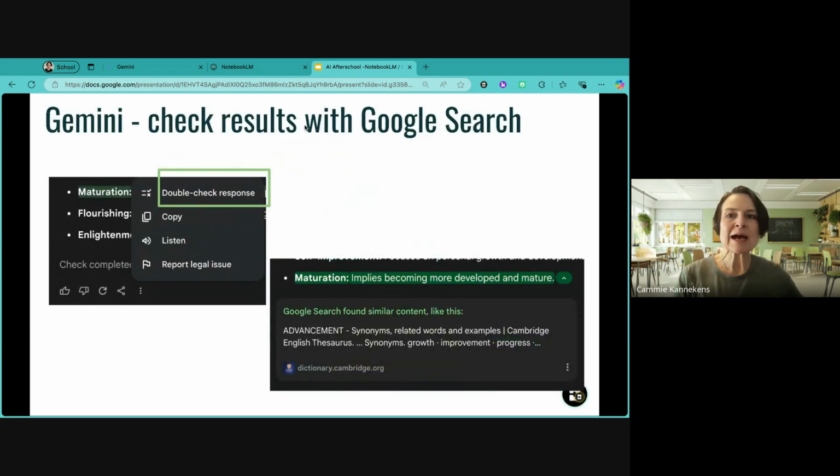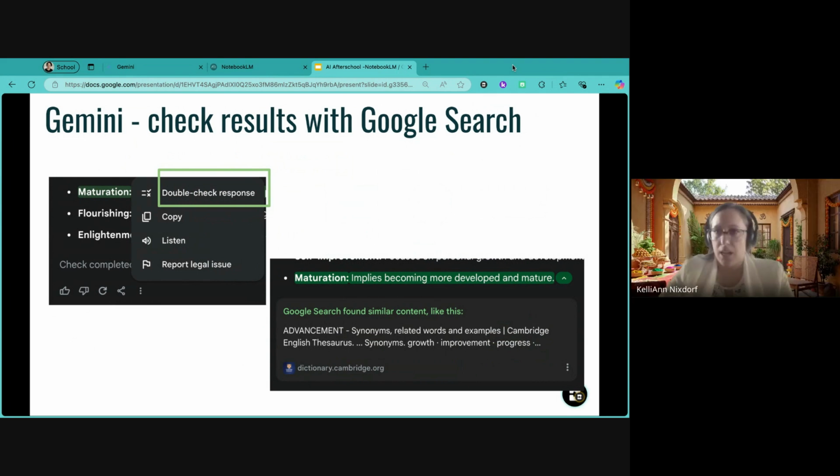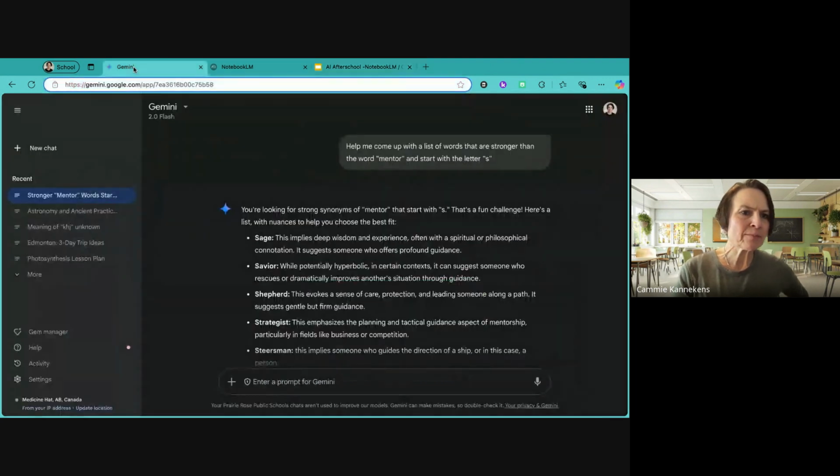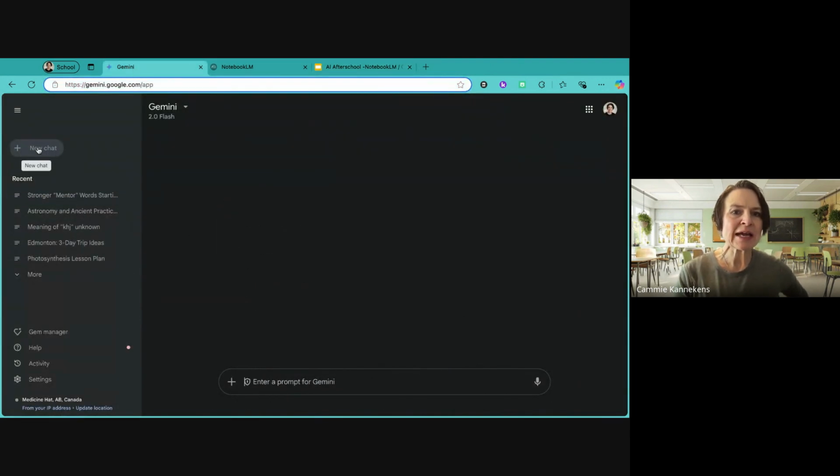So Kellyanne, update on whether anyone has used them? So we've got a Gemini user, but no one has used Notebook. All right. So when we look at Gemini, I'm just going to pop right into Gemini so you can see my Gemini screen here. You'll notice that it looks quite a lot like ChatGPT. It's got a similar setup, and you can see that it's got that feel. You enter your prompt at the bottom, and it is pretty similar.